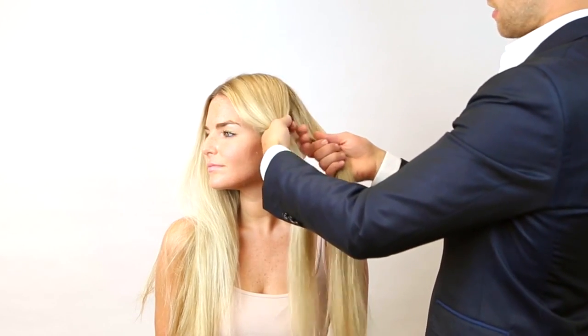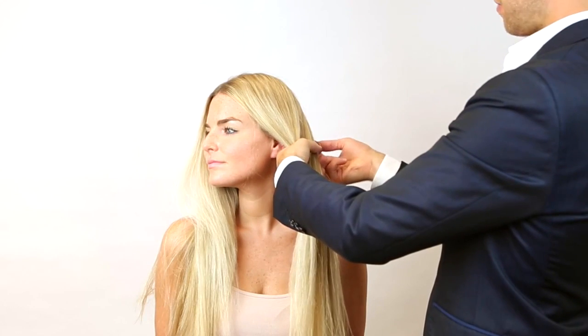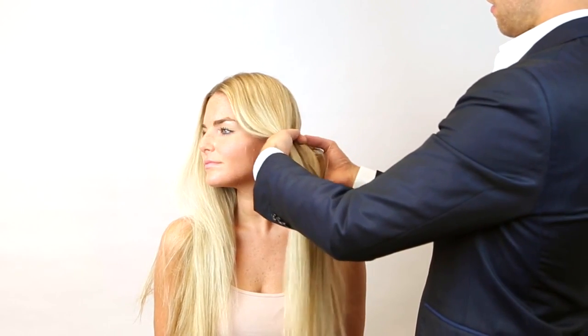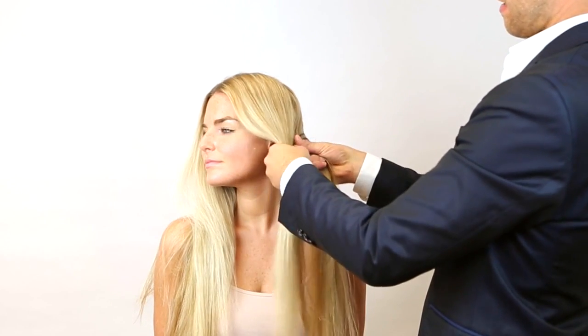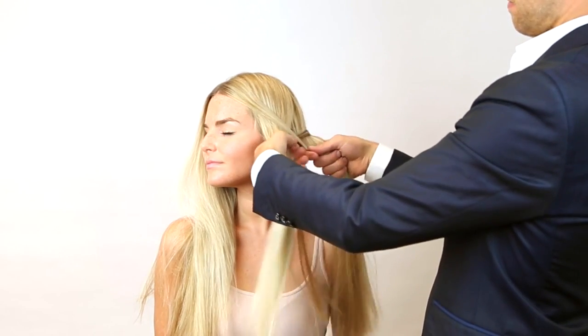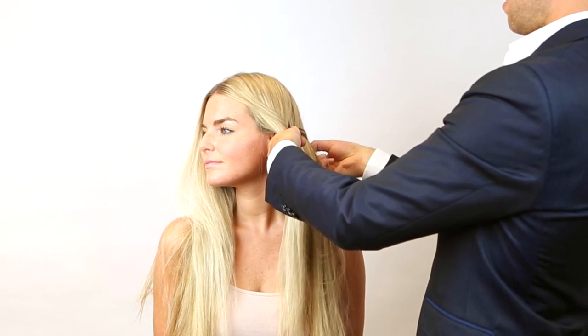And the way you do this, you take your two equal bits, you need to take a little bit from one side at the back, and you pass it over to the other side, and you hold it in that hand there. And then you take a little bit from that side, and you pass it over to your first side. And then you just keep repeating that.